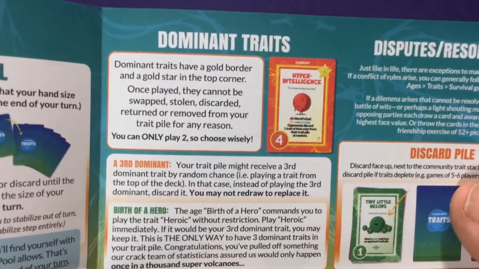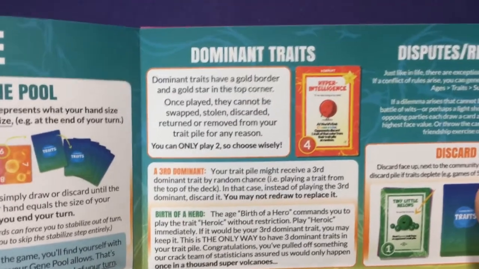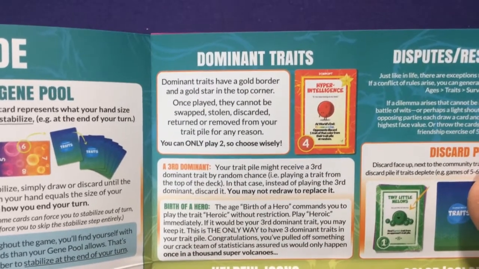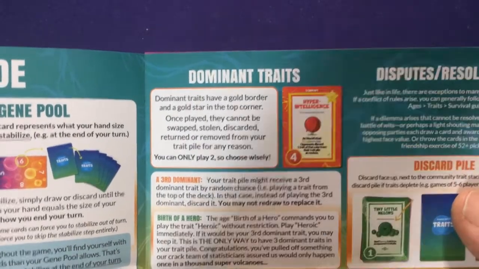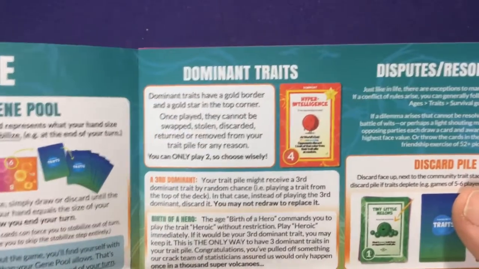Dominant trait cards. So they're going to have a gold border with a star in the top corner. Just to show they're separate, they say dominant on the top. They're basically a little bit more powerful cards. It says, once played, they cannot be swapped, sold, discarded, returned, or removed from your trait pile for any reason. So they're a little bit more powerful, but you also can't get rid of them for any reason.